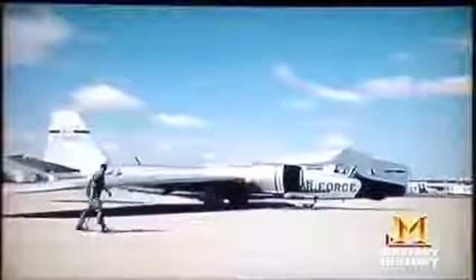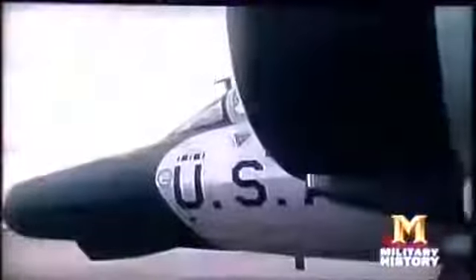The story of the RB-57 isn't over. There were still many reconnaissance functions it could handle, and it had the advantage over the U-2 of being a bigger machine, able to carry much more electronic spying equipment. In the early 1960s, the Air Force orders an improved model: the RB-57F. The original Canberra wingspan was about 65 feet; the RB-57F's span was over 122 feet — nearly double. They also put on big Pratt & Whitney TF-33 turbofan engines, plus extra J-60 jet engines under the wings. The result was a Canberra that could fly to 75,000, maybe 78,000 feet — certainly the highest flying aeroplane in the world at that time.